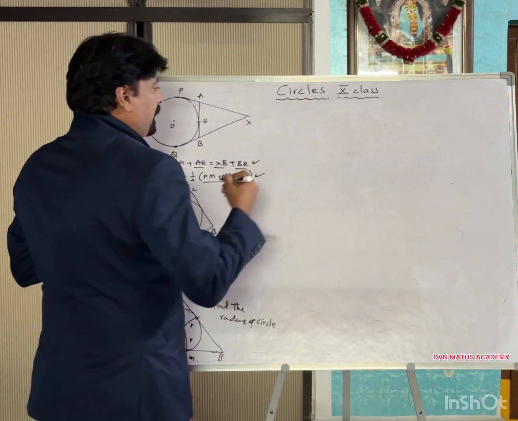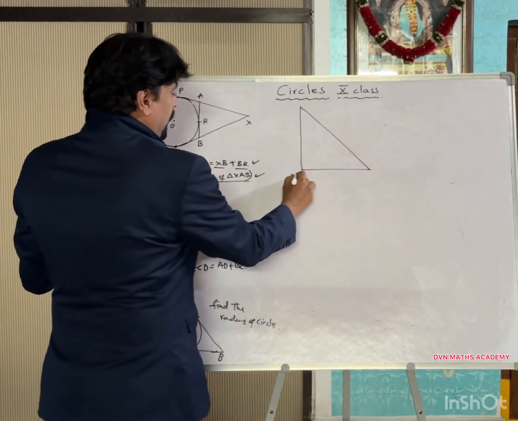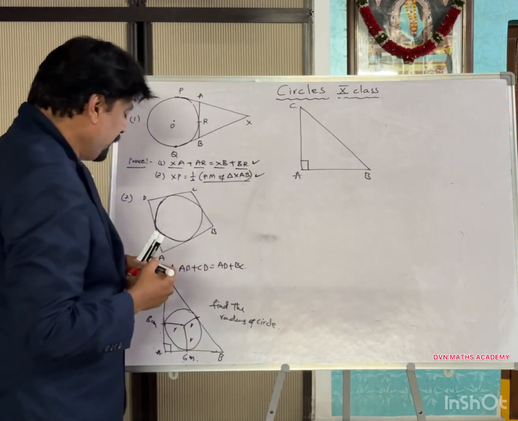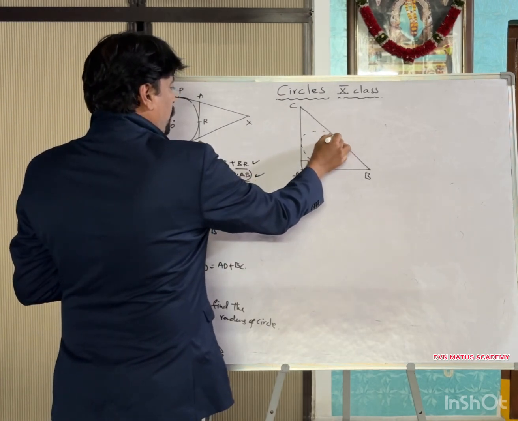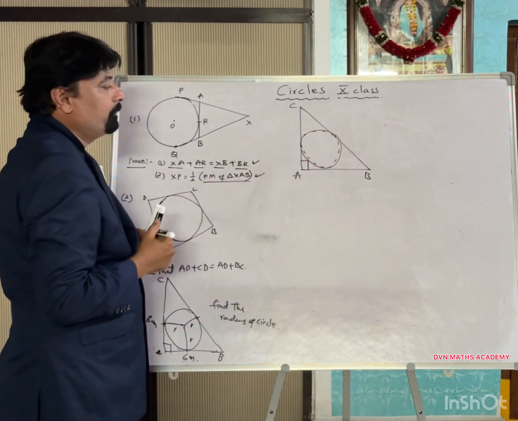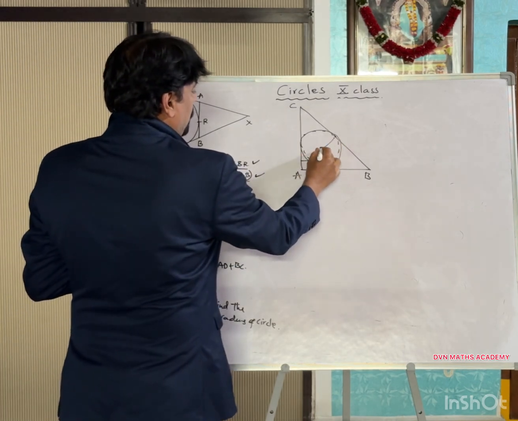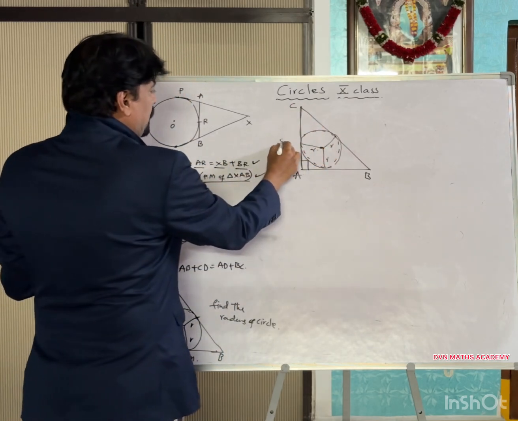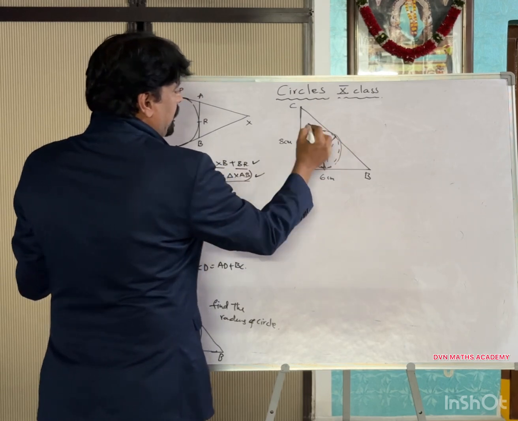Here one triangle is given, that is triangle ABC. This is triangle ABC. So A, B, C and right angle at A. One circle is inscribed. My drawing is not proper. Okay, the circle is inscribed means it is touching 3 sides at one point. Then this is the center of the circle. So he is asking to find the radius of the circle, and 2 sides are given. Here this is 8 centimeter and this is 6 centimeter. Then he is asking what is the radius of the circle.